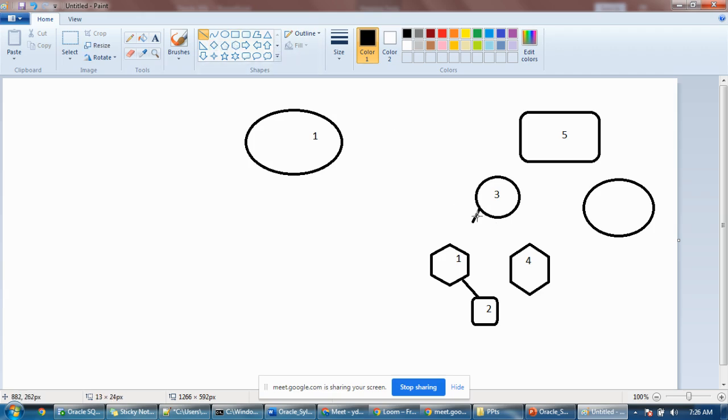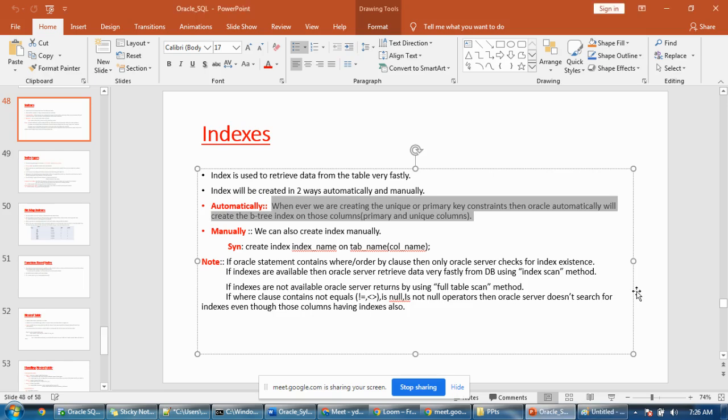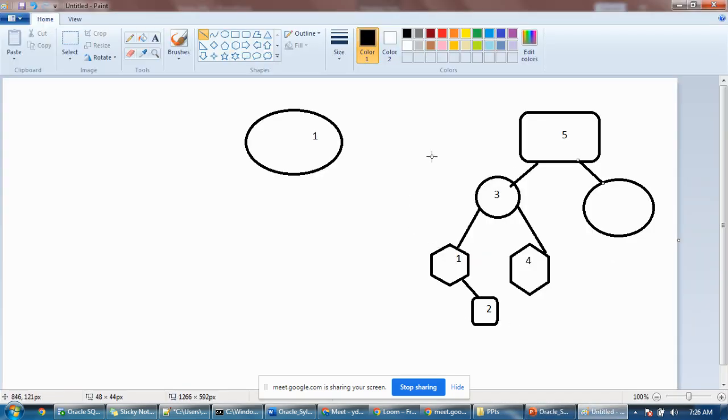If you see this one, it is in a tree structure. Here the values 6, 7, 8, 9, 10 will come. Like that, a B tree will be created when you are doing the unique index. There is no duplicate.